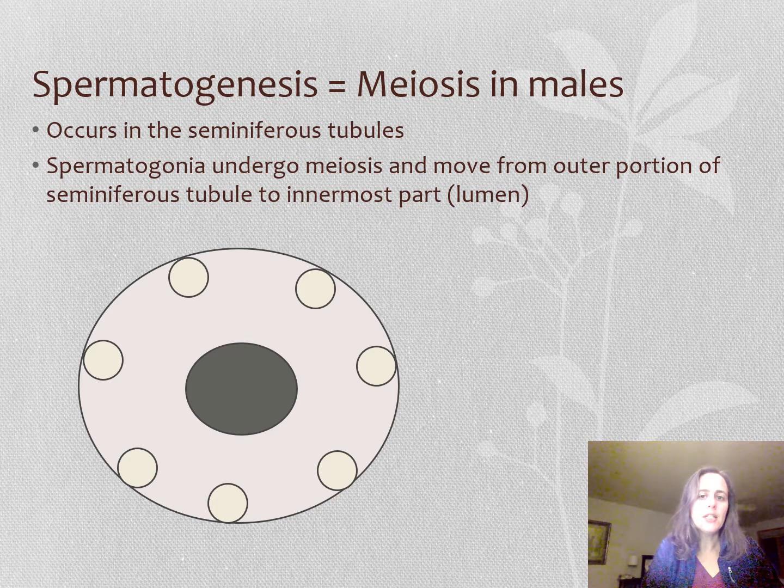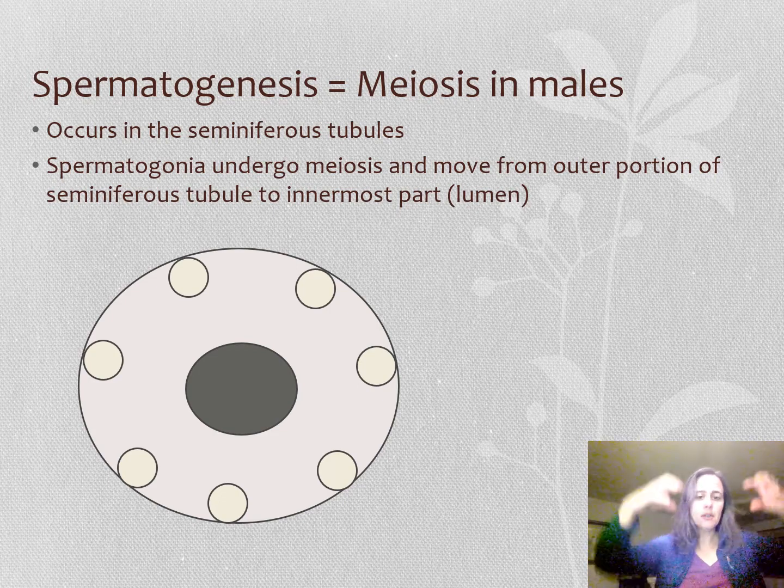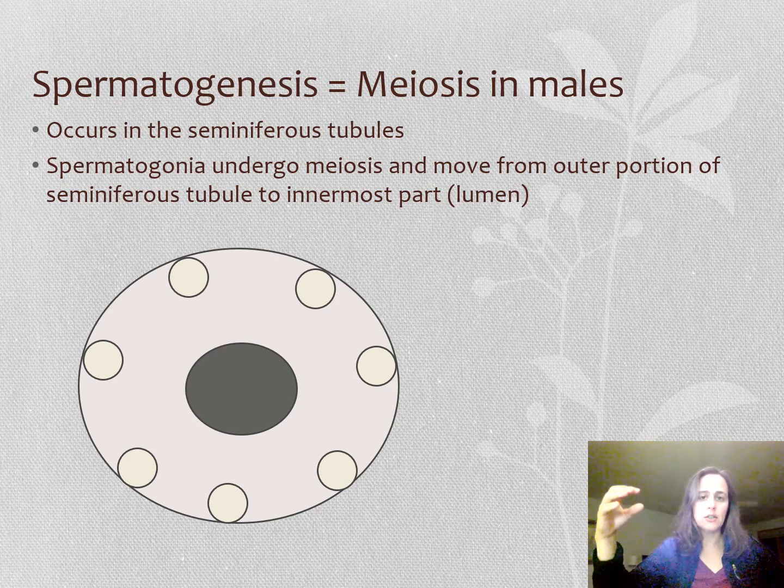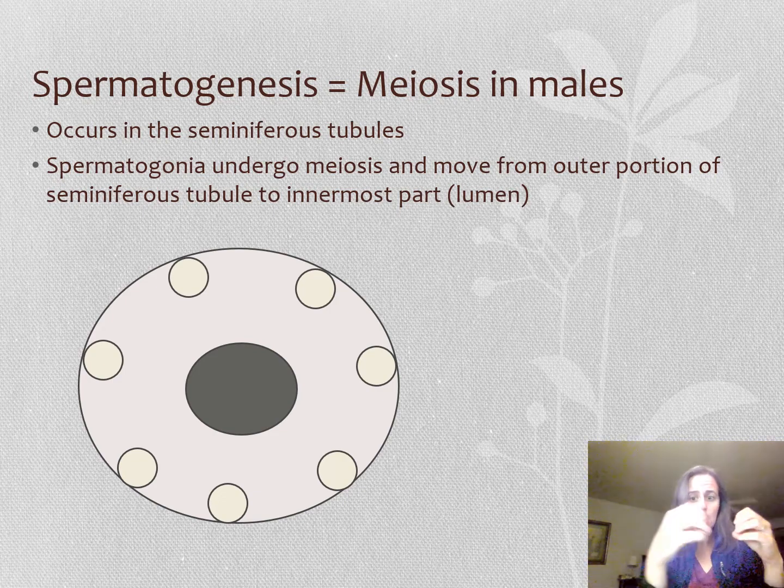The spermatogenesis itself, as you know, is going to happen in the seminiferous tubules. And the way it happens is the spermatogonia, the baby sperm, start along the outside walls of the tubes. And then as they undergo meiosis and start to form the sperm, they're going to actually move in toward the middle of the tube, right? So they're going to actually kind of move in toward the middle as they mature and complete that process.